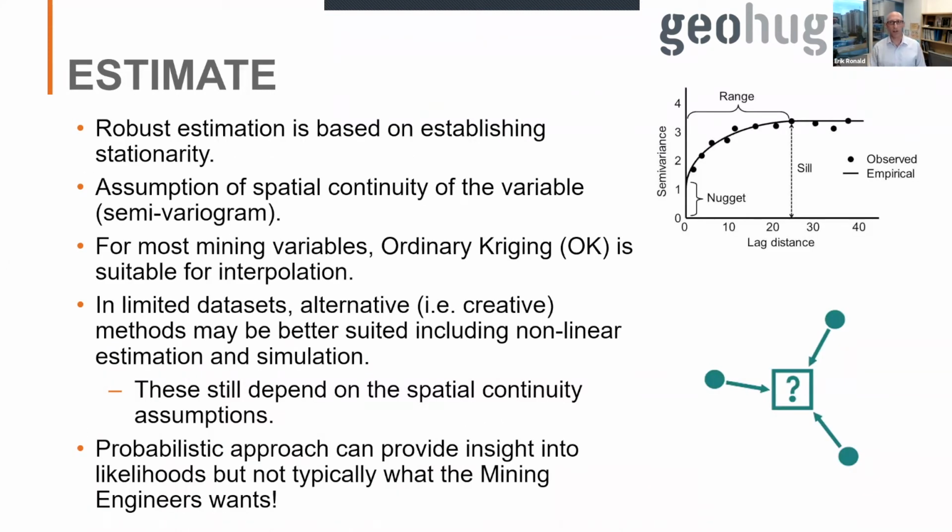So the next stage, estimation, is where I see a lot of people basically throw their hands up and say, you can't do it. It's too hard. You're mixing data, all the things that you learn in your geostatistics class about implied stationarity, about the rules of sample support and all these other bits. They say, well, you can't do it. And I would not disagree that it's not perfect, right? And it may not be robust, but there are certain times that you have to make assumptions or find data that's useful that you may be able to pull together. And in some cases, you have to get pretty creative, right?